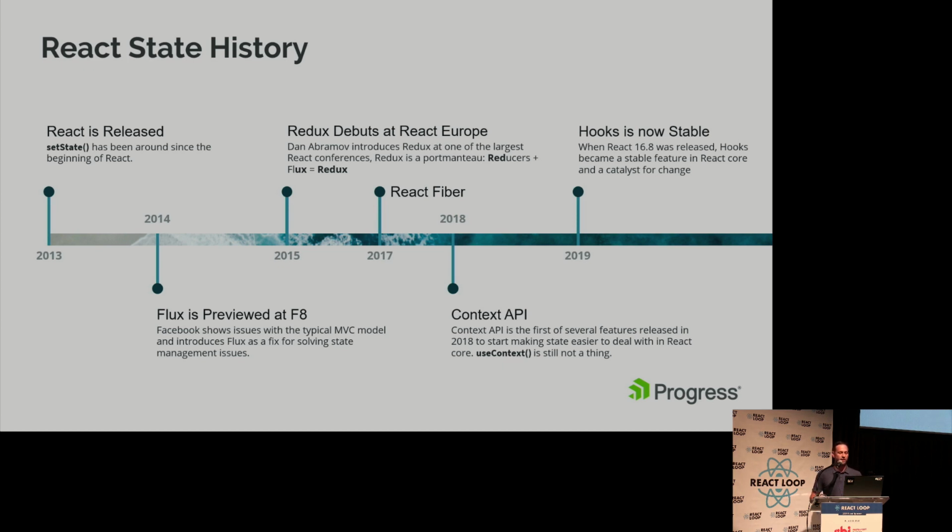And I put React Fiber on here because one of the things I've noticed about React Fiber is that when it was released, that was the initial 16.0 release of React. And I think that set in motion a whole lot of changes in React that maybe we've seen over the last year and just didn't attribute to React Fiber. React Fiber was a complete rewrite of the internals of React, and they kept parity with the old API, which was really good. And I think that set up a lot of developer experiences we've seen this last year, like React.lazy, React Suspense, being able to use the context API with hooks, and of course the release of hooks in 2019.